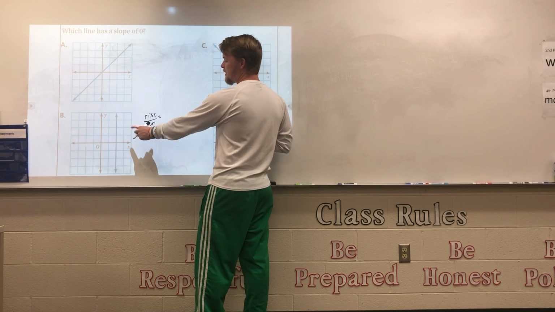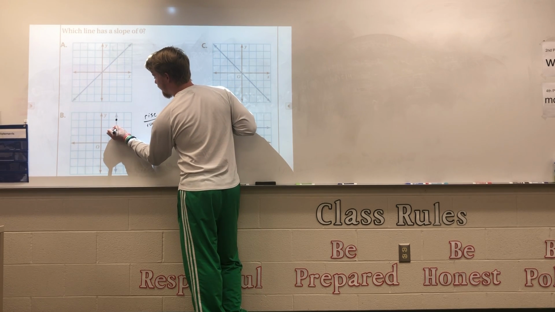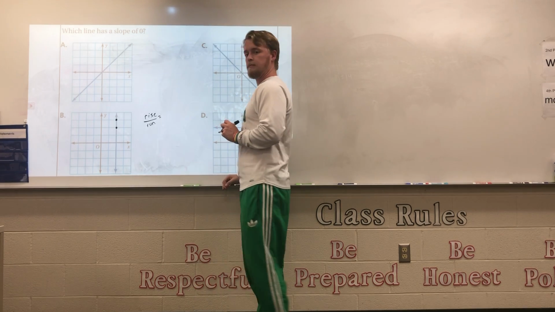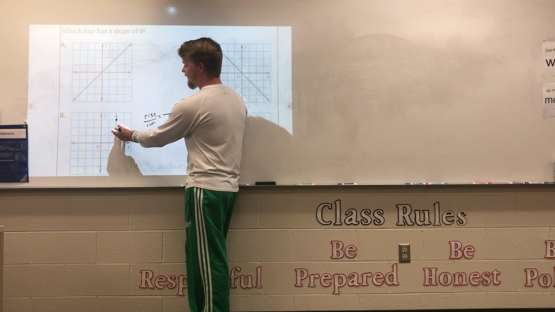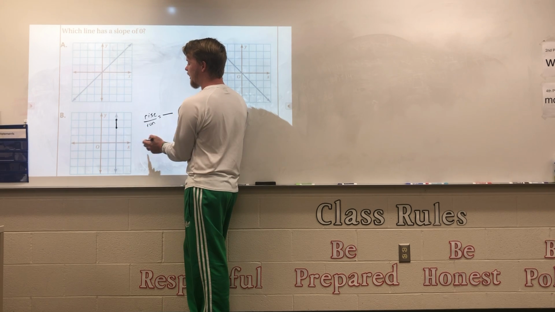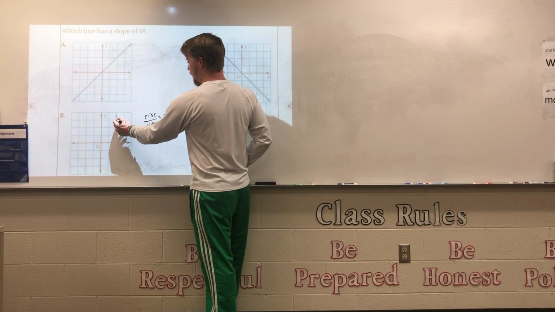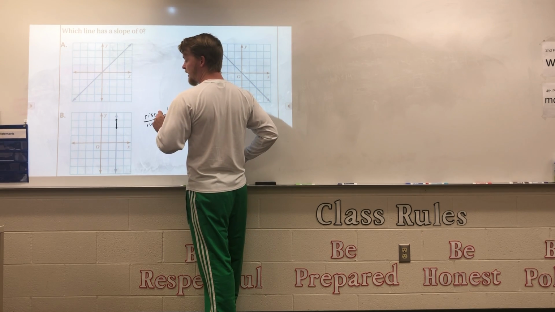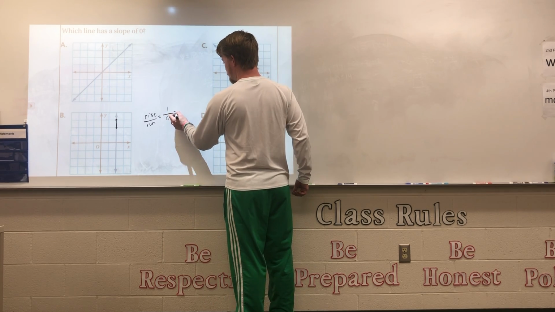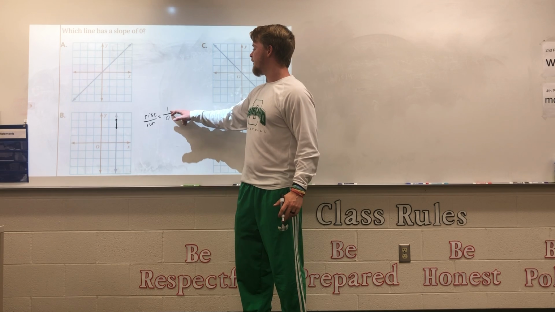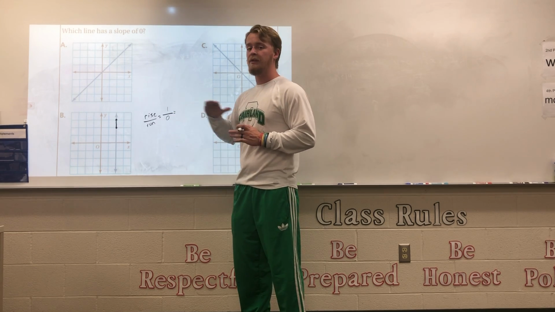So, if I'm looking at rise over run for this, if I have 2 points right here, say I just pick any 2 points on this. First, I have to rise. So, if I go from this bottom one up to this top one, I rose 1 slot. But I'm already there. I don't have to run, go left or right any. So, my run would be 0. And then if you type in your calculator 1 divided by 0, you'll get error. So remember, you cannot divide by 0.